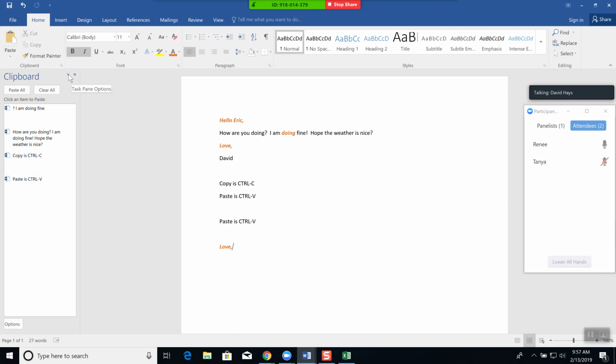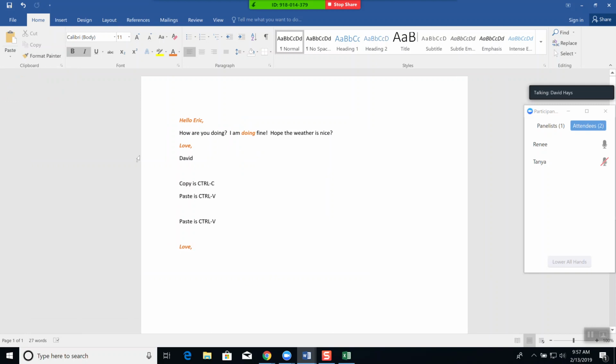If you want to see the options for the task pane, you can do the drop down there. Move, size, close. If you like everything over on the right-hand side, you can move it to a different part of your screen, and so forth. But I'm just going to close that. I don't know what this option is. I never have gone in there. Show Office Clipboard automatically. So I guess you can set it up when you go into Word. It's always there if you find that useful. Show Office Clipboard when Control-C pressed twice. Anyway, those are different options. I'm going to close that.